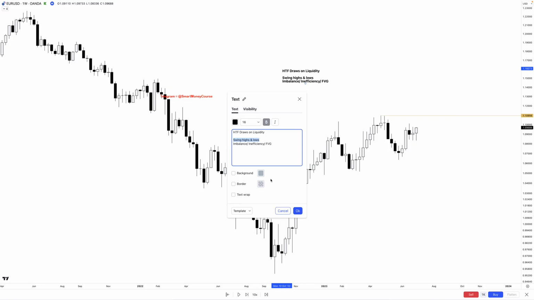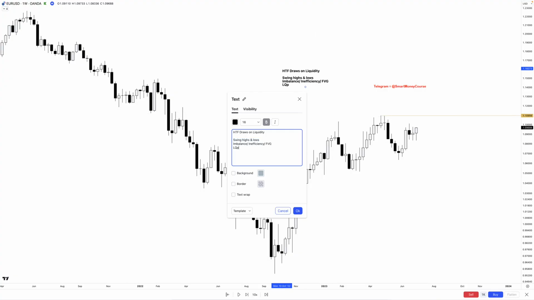Now, we're not always going to have clear draws on liquidity that are obvious and jump out, and that's fine. That means that the likelihood is the quality of the setup isn't going to be great, or the momentum in the market is consolidating, or it's range bound, which is fine. This is when we sit on our hands. So what else do we have?